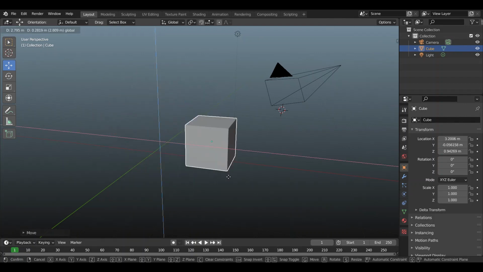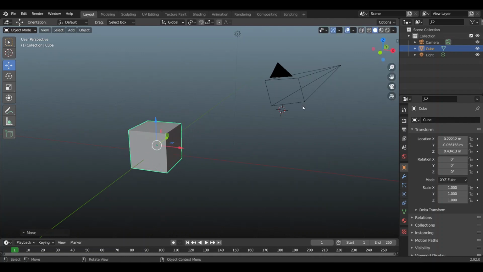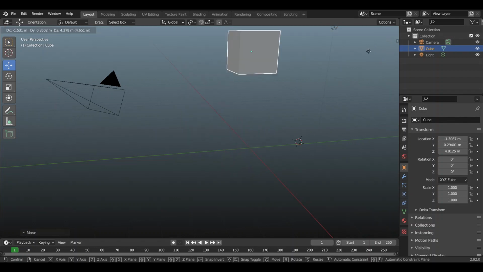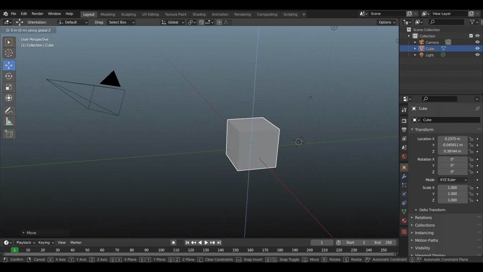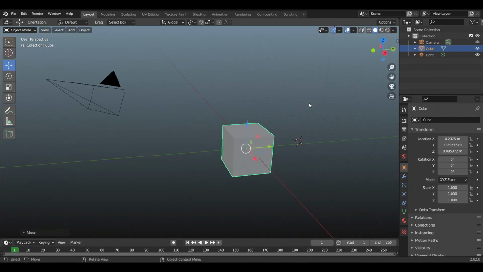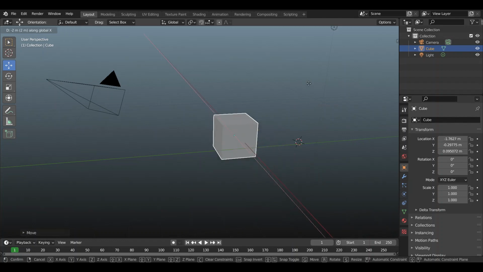The hotkey for move is G, and you can move. And if you click G plus Z, then you can move it top and down. G, Y, then you can move it front and back. G, X, then you can move it over here.